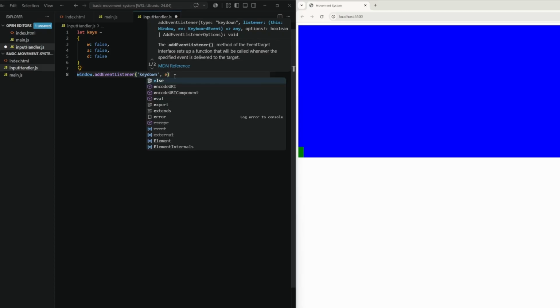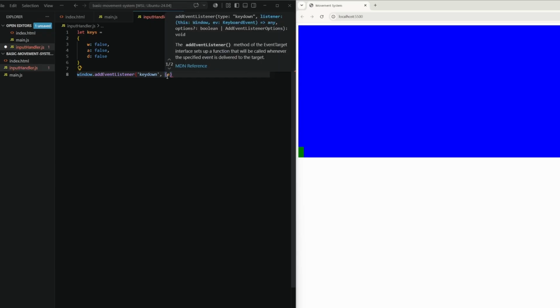Actually, I don't really know what this does, but I just know it works. So let's do an arrow function, right?